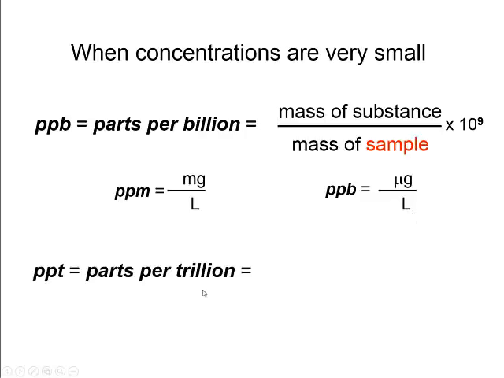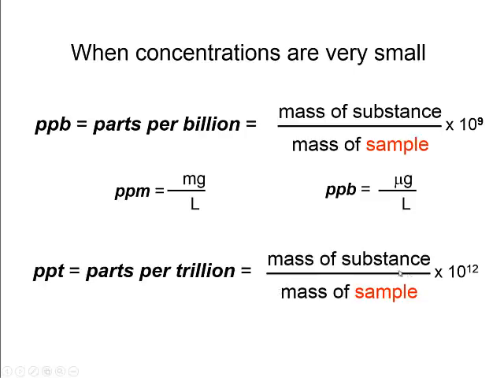And finally, parts per trillion is the same thing, very teeny concentrations. The mass of substance over mass of solution is so small that we need to multiply it by 1 trillion, 10 to the 12th, in order to make the number reasonable. And in the same way that parts per billion is micrograms per liter, this is 1,000 times smaller, so parts per trillion is the number of nanograms of the substance I'm interested in every liter of solution. Legitimately, you could keep going, but nanograms per liter is, for almost all substances, the smallest detection limit that most instruments can do practically. You can do lower, but it takes quite a bit of work. So parts per trillion, nanograms per liter.